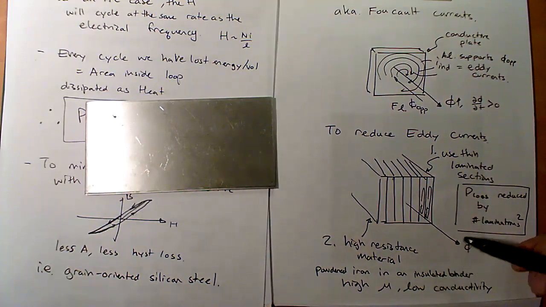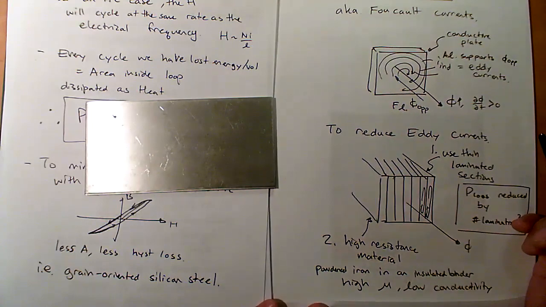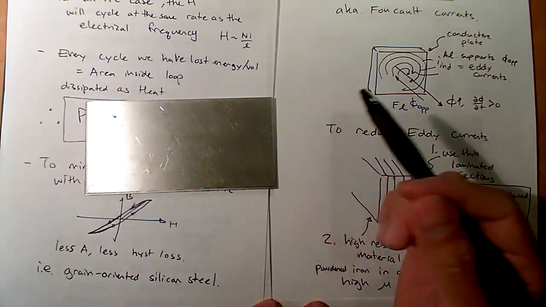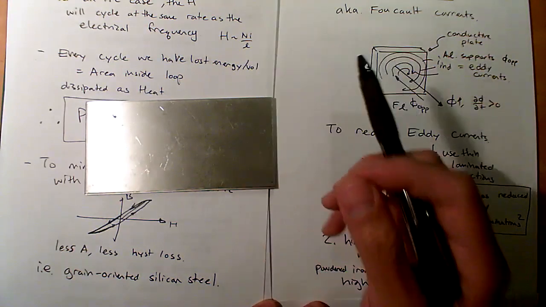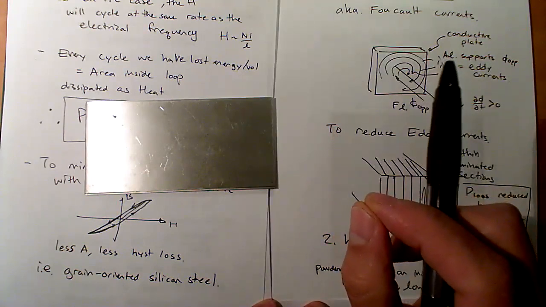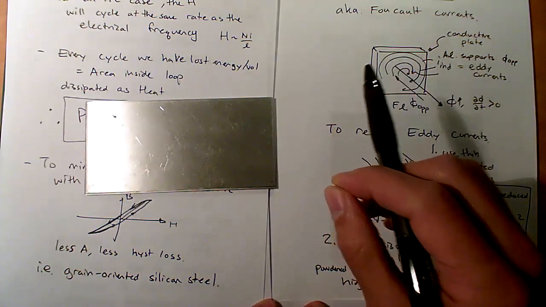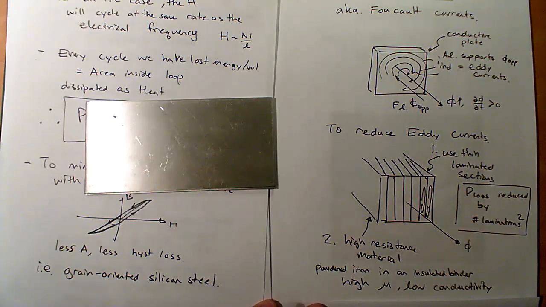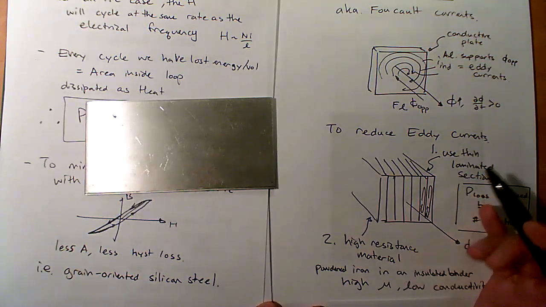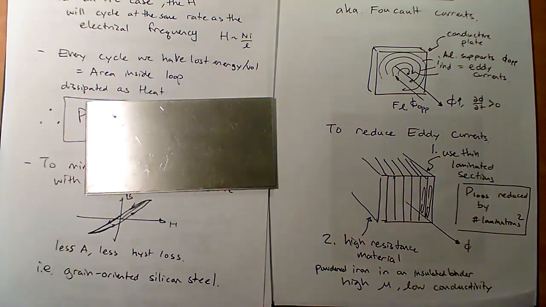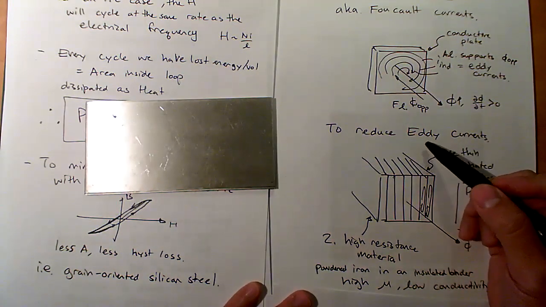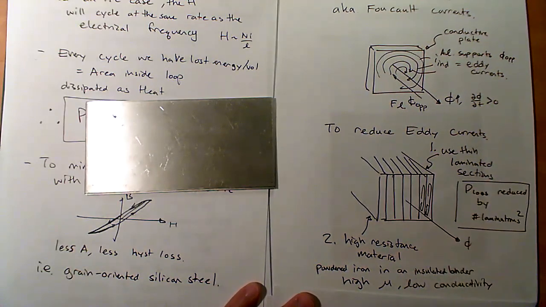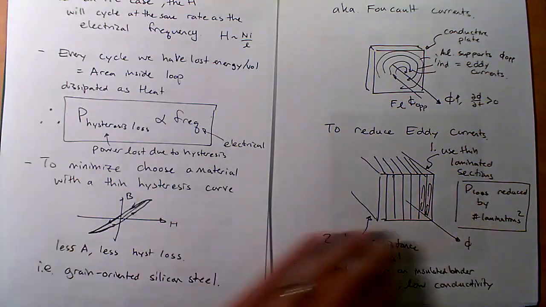Another way they can do it is like, imagine a powdered iron insulated binder, like you have epoxy and then powdered iron. So you have little bits of iron in a slurry of epoxy, right? So that the little iron has the high permeability you want, but they're not in direct contact with the other iron bits, right? Okay, they all have challenges, right? So maybe it has great eddy current dissipation effects, but maybe it's not as solid as this iron, and so it doesn't have as high permeability, right? So there are trade-offs. Okay, let's keep going.